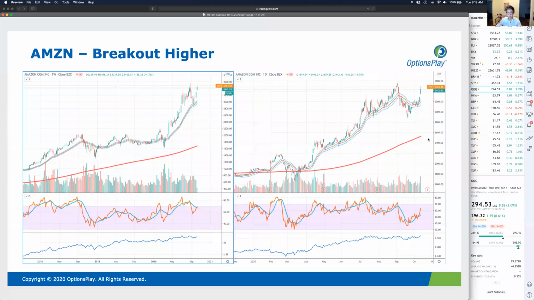So this is one that I'll pay attention to because Amazon has invalidated this head and shoulders formation. It has broken out above that right shoulder. It is now within spitting distance of that all-time high. And this is an example of a stock, in my opinion, that is likely going to resume that bullish trend here. Amazon largely has been, I would say, sideways and consolidating for the past couple of months here, and is now starting to break out higher and resume its move higher here.